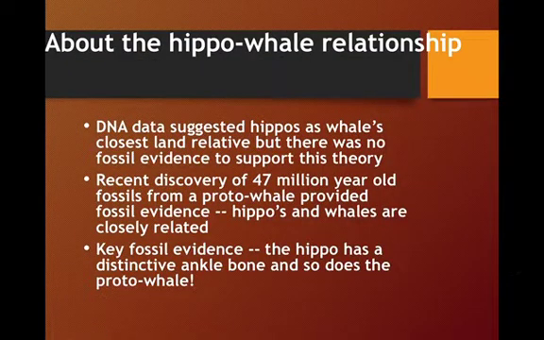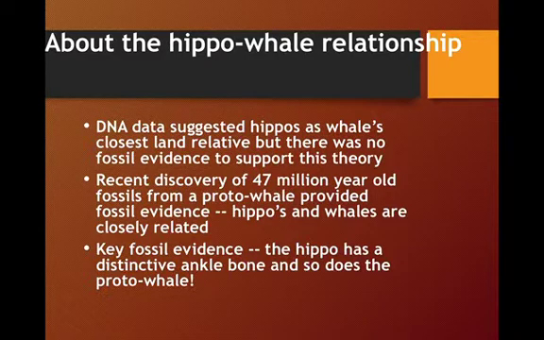Okay, the DNA actually suggests that hippos are the closest land relative to the whales, which is pretty cool if you think about it. And again, I guess that makes sense. Hippos can spend a lot of time underwater, although they don't live there all the time. I always thought it's cool that they don't swim, they just walk along the bottom of the water.